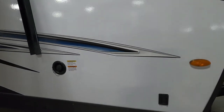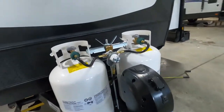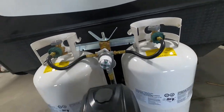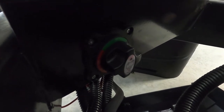We're powering water. I'm gonna go ahead and walk you around the rest of the unit, starting here in the front. Your propane does come with a cover, then a regulator. It'll be lefty-loosey to open. Means you've got gas. You also have a battery disconnect down here underneath your propane. That will disconnect all the battery power to the unit. That'll come important later when I talk about your carbon monoxide propane detector.